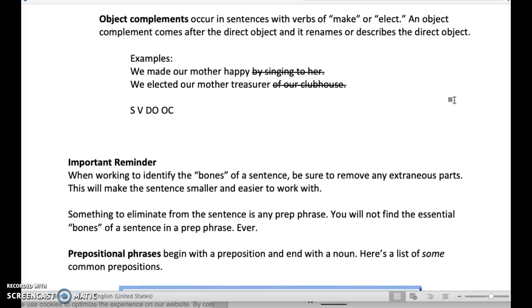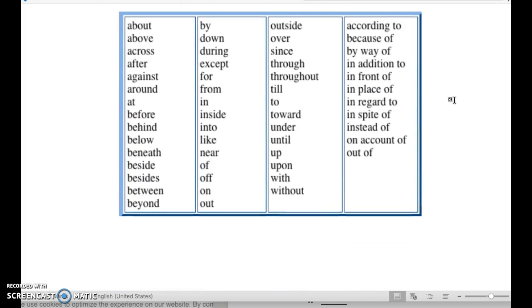I mean, we could go on and on, right? If you had Miss Galacci at the lower school, you probably learned a little song with all of these prepositions, so maybe that will help you.